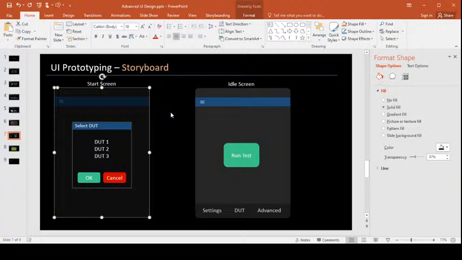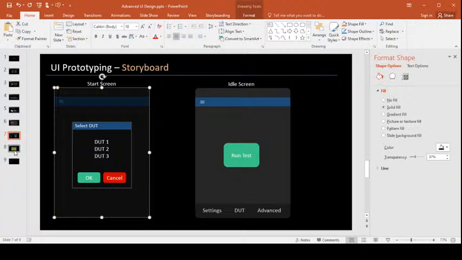And then they might have some additional options for maybe an engineer on the floor, something they can go into in advanced. The operator can change the device. Or settings would also be for an engineer, probably something that would require a password. So anyway, I'll create a couple of these just to get a feel. I don't go overboard. Once I have an idea, then I'll jump into the code and we'll start actually creating VIs.